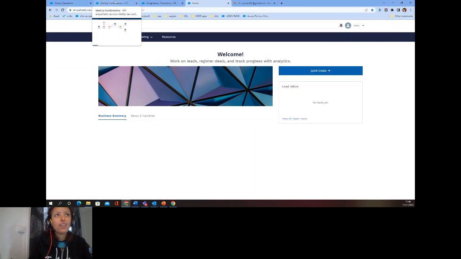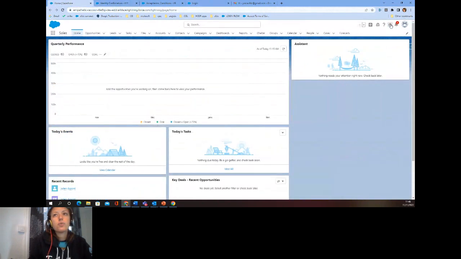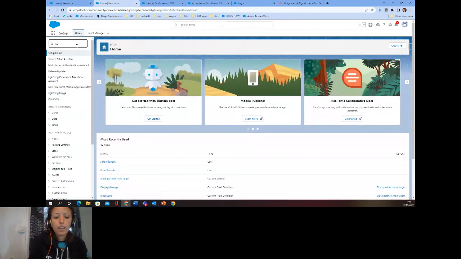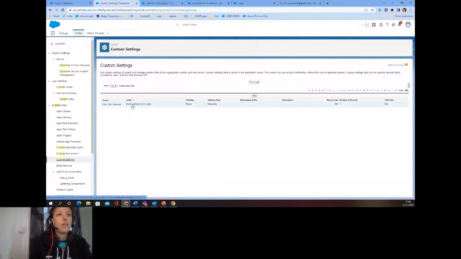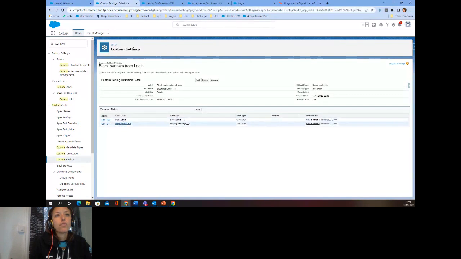So the third use case is to block the users when they are trying to connect to my portal because I have a release deployment. For this use case, I used a custom setting. So I create a custom setting. It's a very simple example, but we can do more sophisticated things. I create a custom setting with two fields, display message and block user.